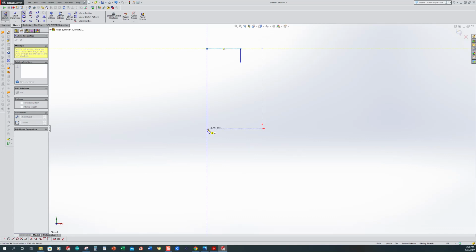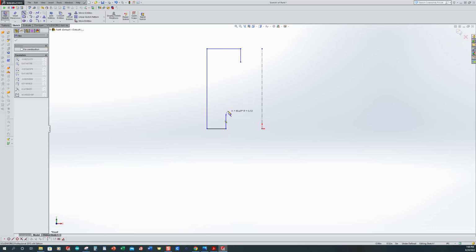Now this one, I want to make sure that I hold and hover and add that relation to horizontal from our origin. Another click, vertical line. This is where it's going to get a little bit tricky. I'm still in the line command, but if I come down and just tickle that end point of it, notice the concentric symbol shows up, so that means that I'm in the arc command. So now I transition to arc from line without having to select a different tool.